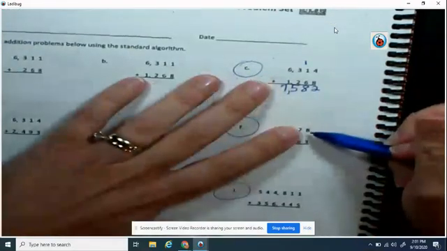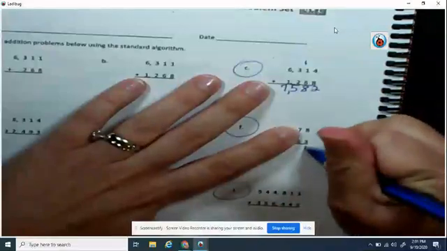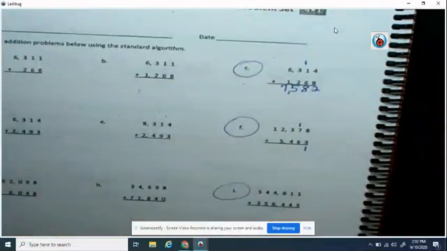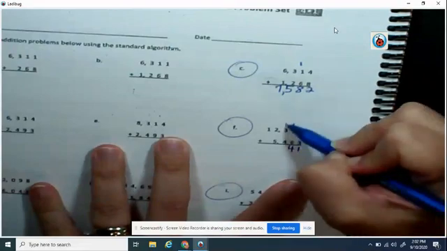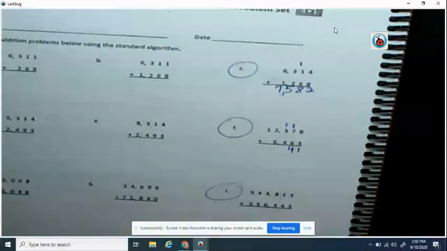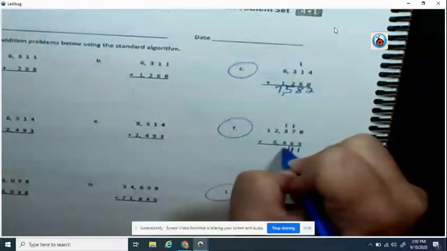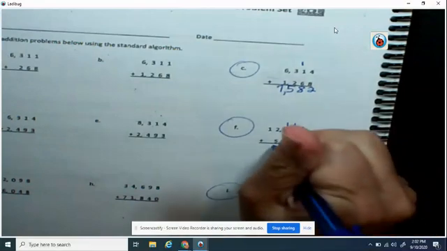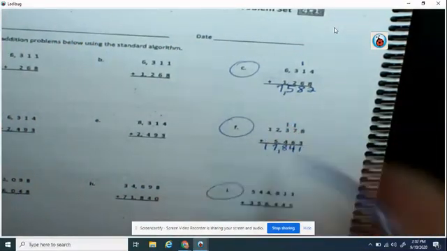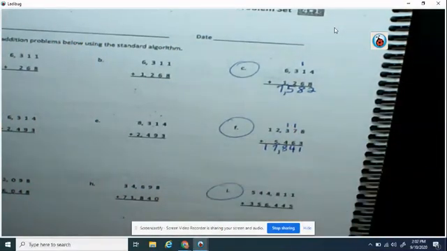All right, let's do this one. 8 plus 3, 8, 9, 10, 11. So I'm going to put 1 and 1. 7 plus 6 is 13, plus 1 more is 14. So my 4 goes here in my tens place. My 1 moves over to my hundreds place. It regroups. 3 plus 4 is 7, plus 1 more is 8. 2 plus 5 is 7. 1 plus nothing is 1. 17,841.